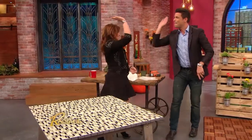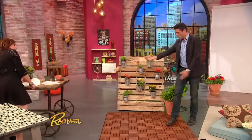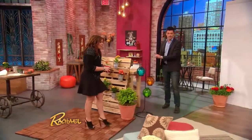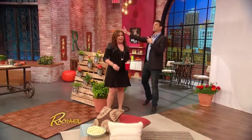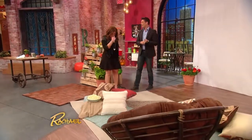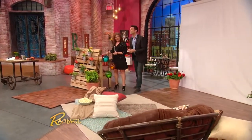You are killing it! Join me on our beautiful teak deck. We did a little gardening, we redid a table. We're getting a lot of work done in just five minutes, aren't we America? When you've got this gorgeous garden, you want to be able to go out and enjoy it. So we're going to do a fake-out outdoor movie theater.